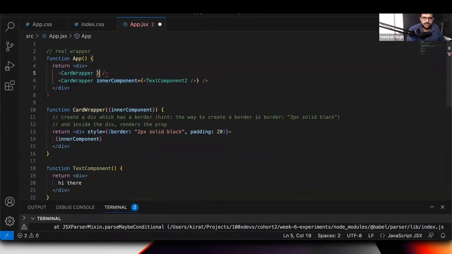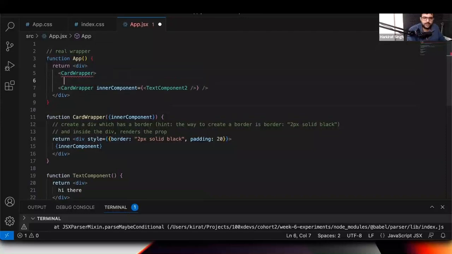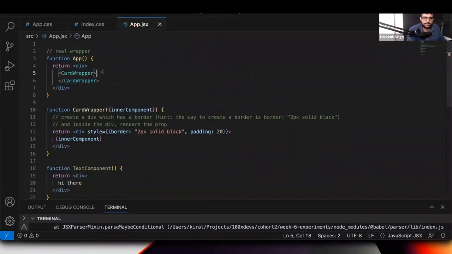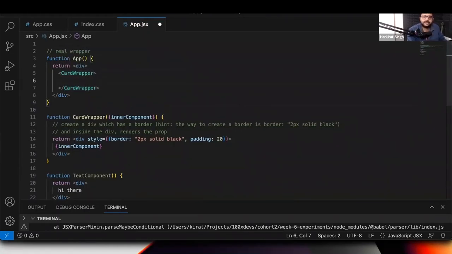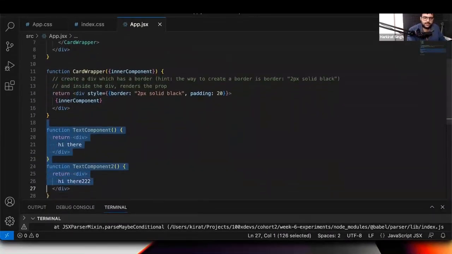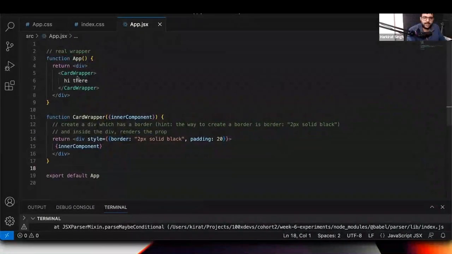That syntax looks something like this. I have the card wrapper. I render the card wrapper. I don't give it any props, but inside this, I write hi there. I don't need any of these. I say card wrapper. Inside, I write the core meat of my logic.